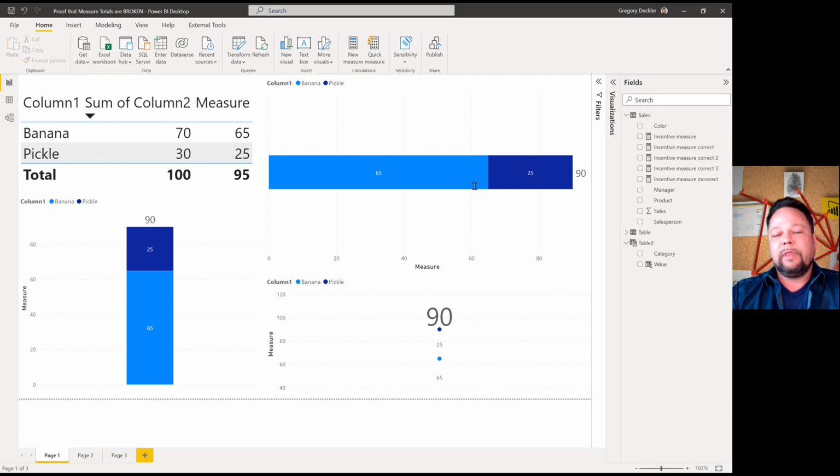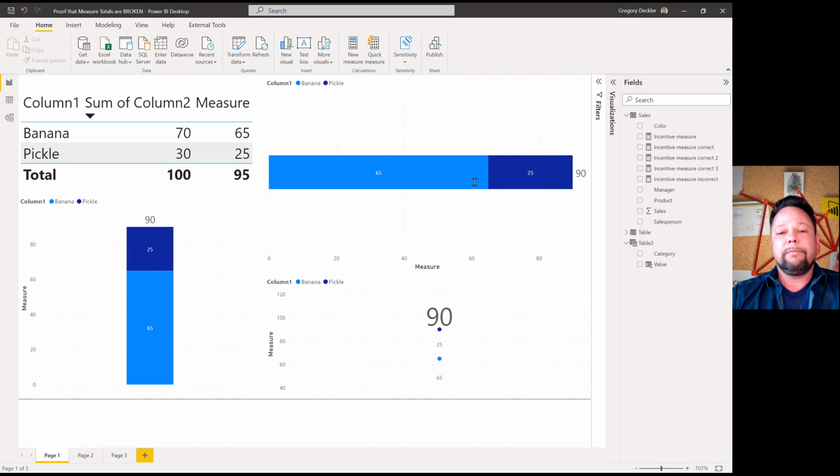Okay, number four. The literal definition of the word total is a product of addition, a sum. Thus, by definition, what Power BI does is not a total. And you can't just willy-nilly and for no good reason change the definition of the word total. What Power BI does can only be called an all or an all selected, and an all is not a total. And if you want an all for your table, you could simply create a card visual and stick it over the total number. Easy.